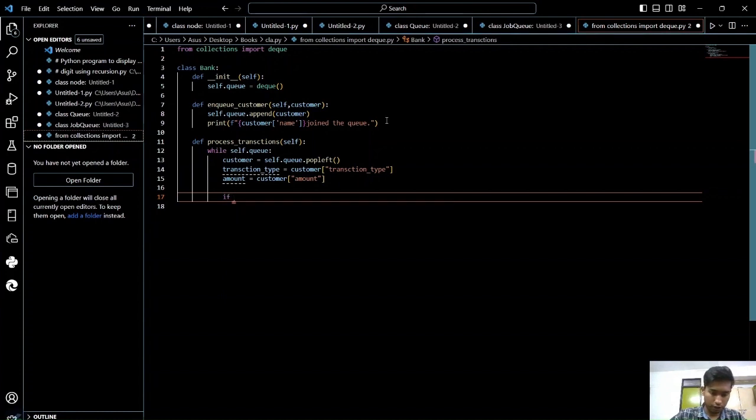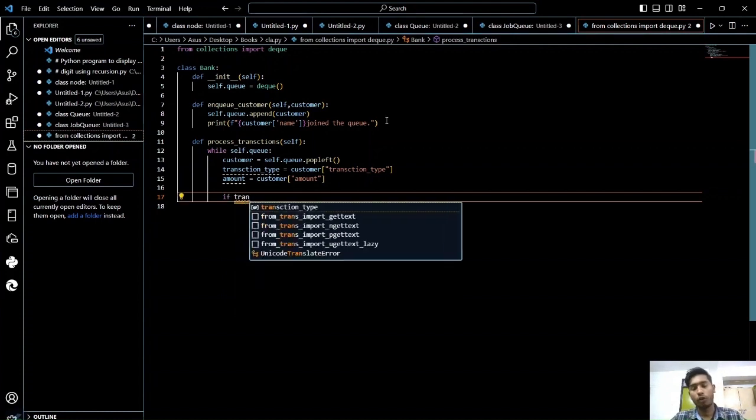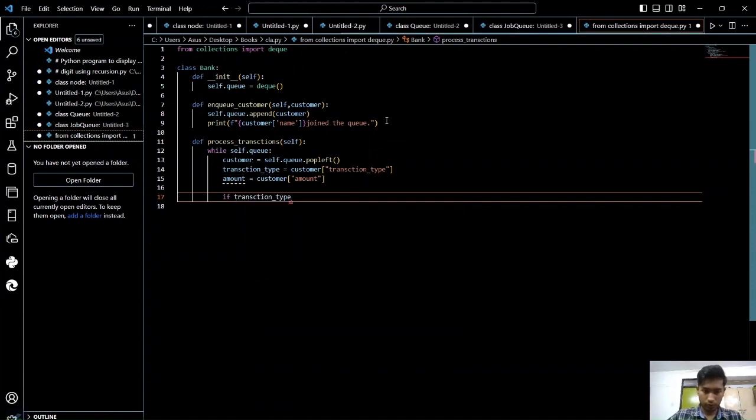Now we are defining what happens if the transaction type is deposit or withdrawal. What if transaction type equal to deposit?